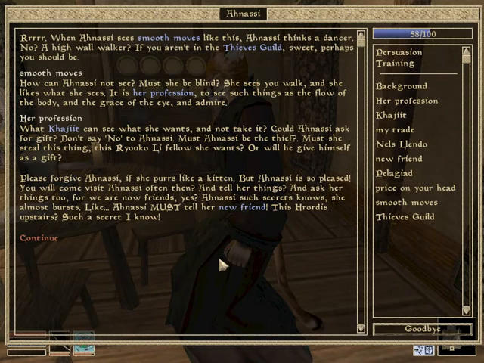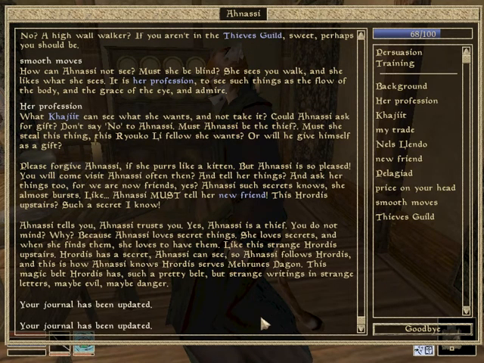Anissi, such secret knows. She almost bursts. Like Anissi must tell her new friend, this hordress upstairs. Such a secret, I know. Anissi tells you. Anissi trusts you. Yes, Anissi is a thief. You do not mind. Why? Because Anissi loves secret things. She loves secrets. And when she finds them, she loves to have them. Like this strange hordress upstairs. Hordress has a secret. Andras can see. So Anissi can see. Anissi follows hordress. And this is how Anissi knows hordress serves Maroon's Dagon. This magic belt hordress has. Such a pretty belt. But strange writing and strange letters. Maybe evil, maybe danger.